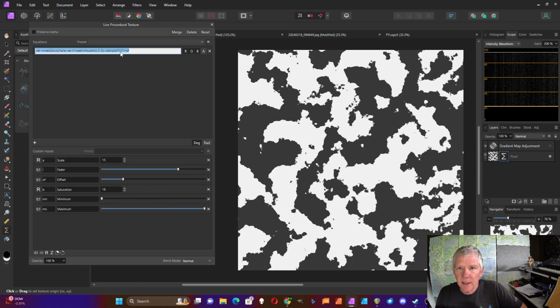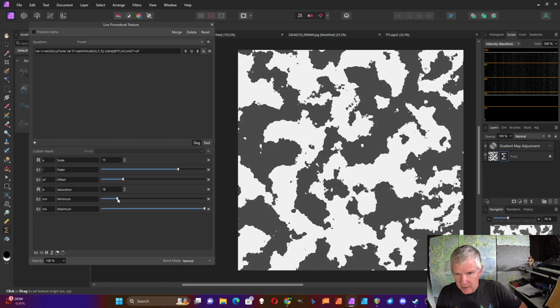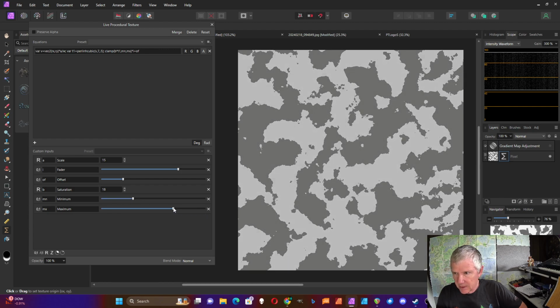And so on my clamp function, I could also have a minimum and a maximum. These again can go beyond just 0 and 1, but you could just leave them here. So now I can bring this up or bring this down.